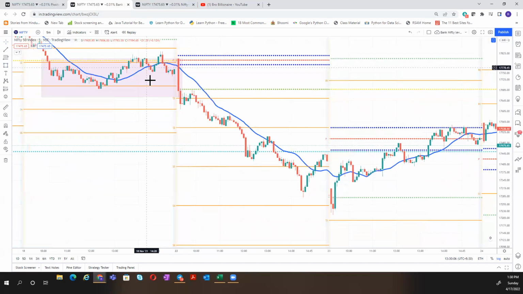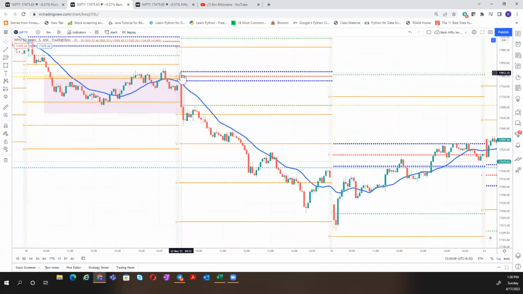So if buyers were strong enough, they wouldn't have allowed this to happen, to take off this. This is, somebody is buying here, right? Previous day. And most probably they will also be holding their positions, right? So maybe the people who are holding their positions are weak hands. They did not have enough money to buy in this fall.